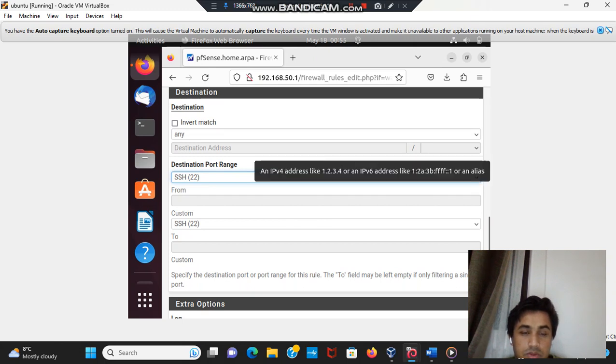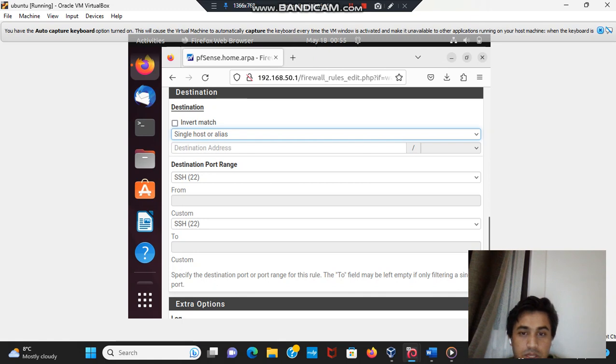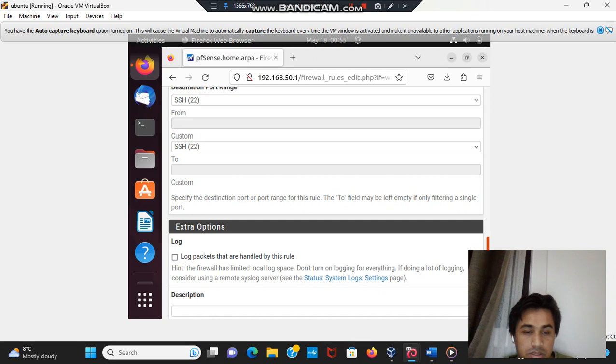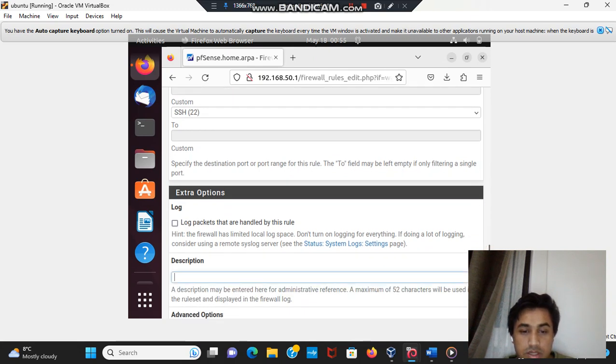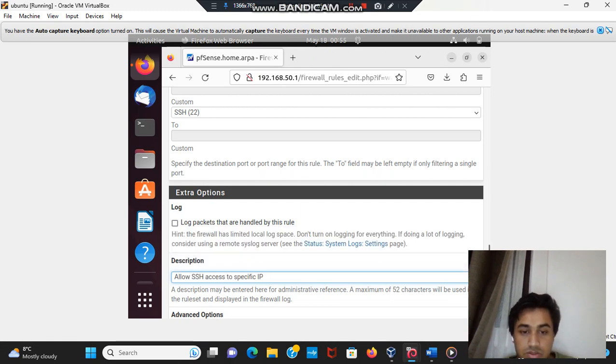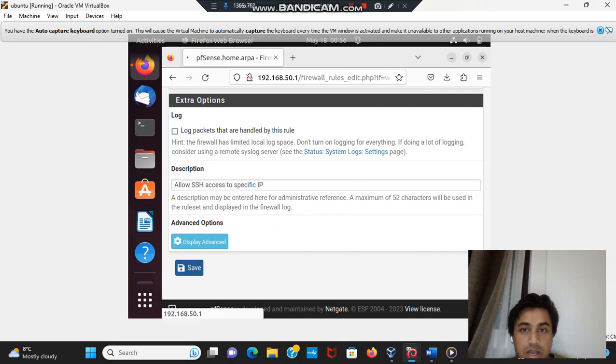For the destination, single host, and I have to write the IP address, 192.168.1.2, that's my IP address. For the description I write allow SSH access to a specific IP address, and then I'll save it.